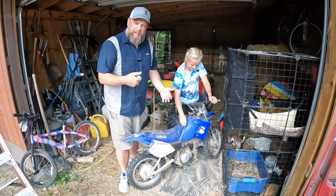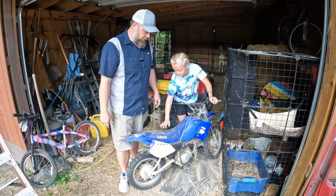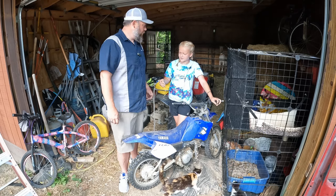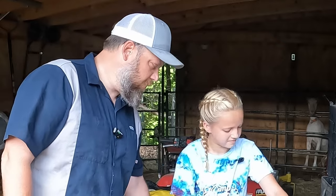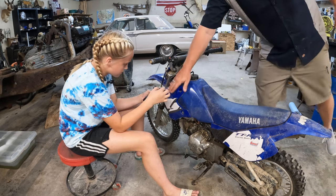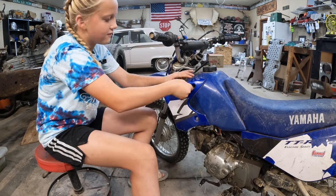Easy way to fix this would be to tap on the carburetor, make sure the float's working, and it quits spilling fuel everywhere. That would be the smart and easy thing to do, but it's like your Uncle Tim used to tell me, work harder, not smarter. But that was probably because he didn't want me outperforming him while working half as hard as him. So. All right, Gracie's got to get that plastic fairing off the front of the tank here before we can get to the carburetor. Is that it?